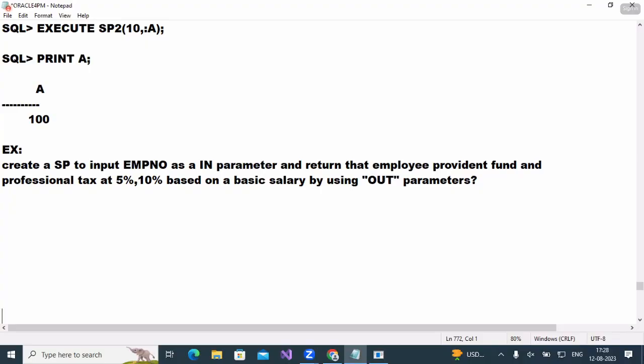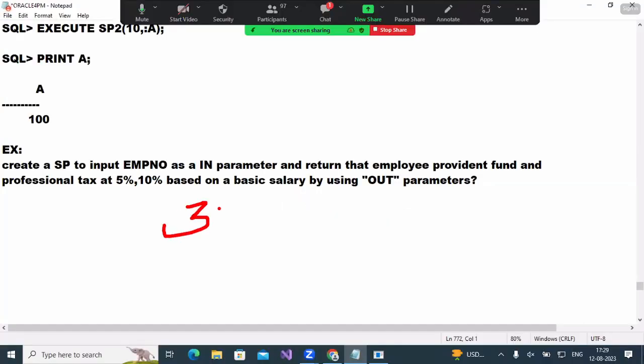So now I need to find out provident fund and professional tax, 5%, 10%. Now, how to calculate the employee provident fund? Based on which can we calculate? Basic salary. So if you know the basic salary of the employee, then you can calculate provident fund or professional tax. Suppose one employee's basic salary is 3,000 rupees.